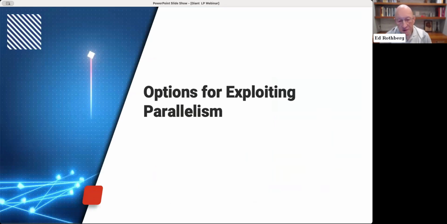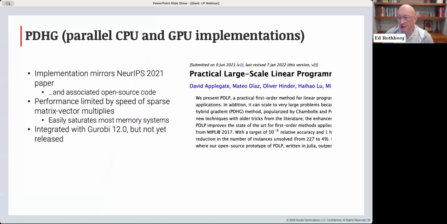All right, so those are our opportunities for parallelism, looking at it from a model point of view and from a machine point of view. So how are we actually going to exploit these opportunities? We're going to look at 8 different approaches to exploiting parallelism to solve these LPs. And they're going to be based on a few different approaches, a few different codes.